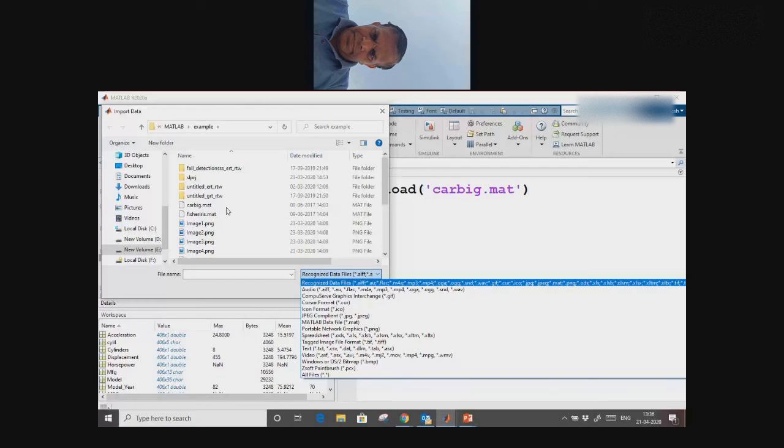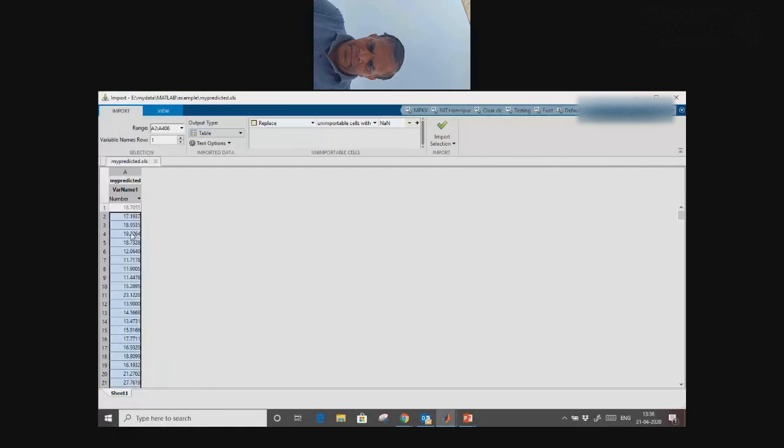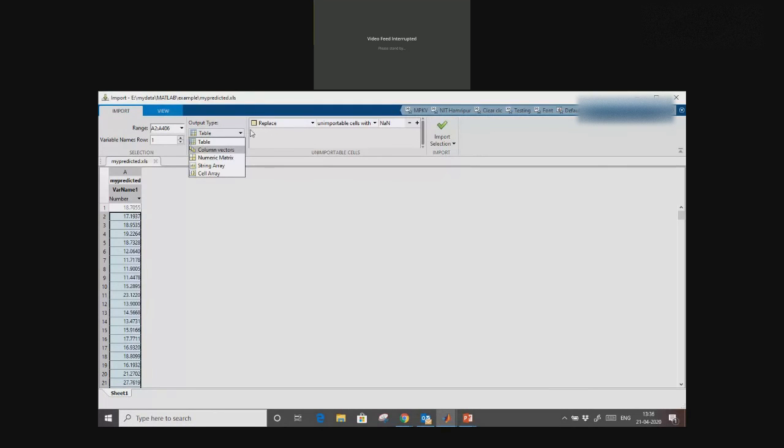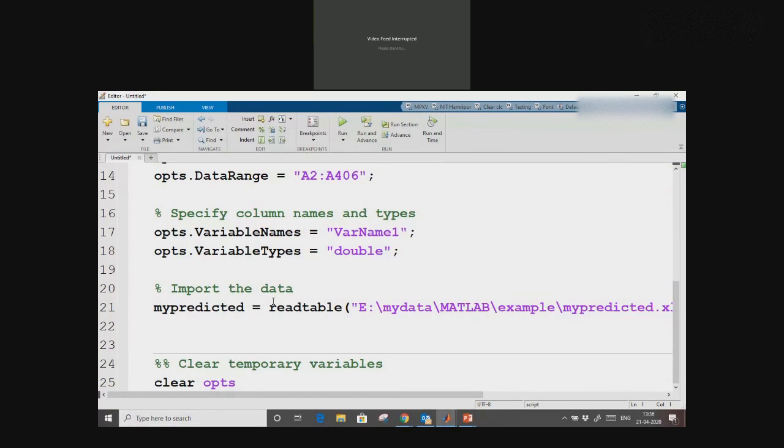It can be a text file as well. This is the data. To import this, just click on this green tick. Your data will be imported in MATLAB. You can choose how to import it from here, and you can generate code also for that, like this. To read the data as a table, we use the readtable command.